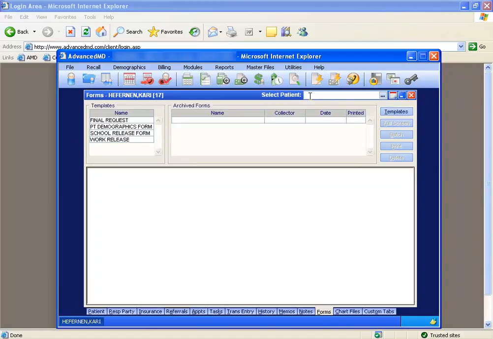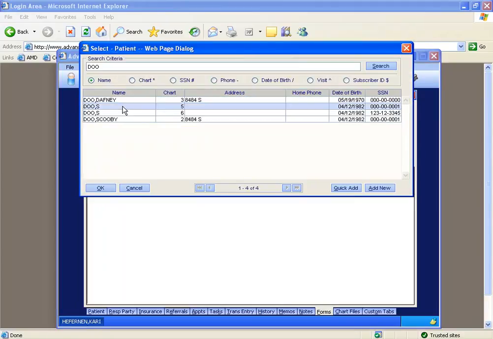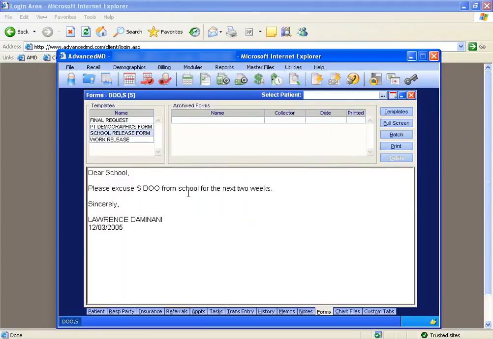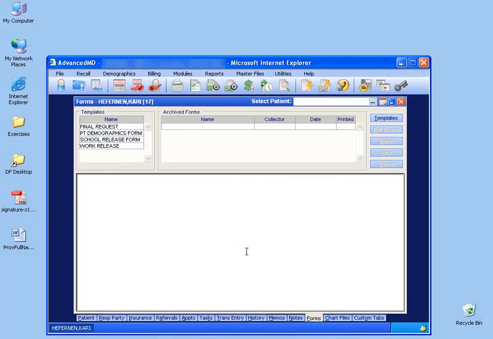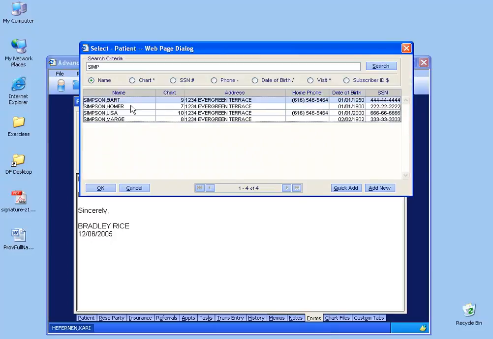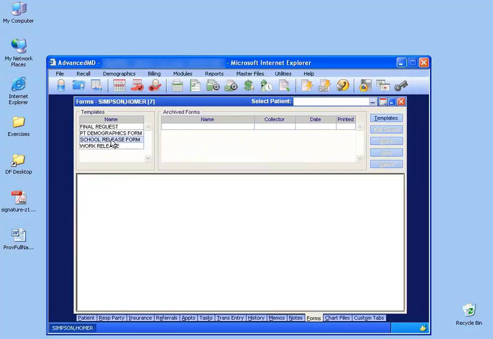So again, if I go ahead and pull up another patient, there's the school release. So it'll pull up in every patient and pull up the exact information according to whatever merge fields I inserted. And then back on the Forms tab, you'll see I have here my school release form. Once I click on it, the merge fields will pull in all the information like the patient's name and the doctor's name. Now, not only is it here in Carrie Heffernan's screen, but again, if I pull up any patient by clicking in this box up at the top, the school release form will be here again, and I click on it and it pulls up Homer Simpson's information.